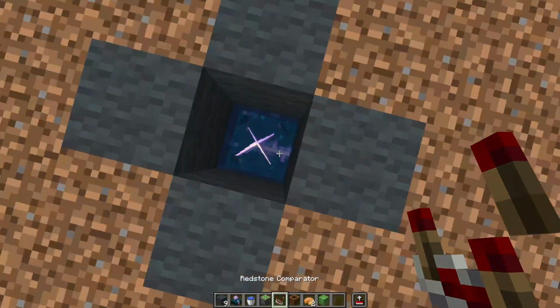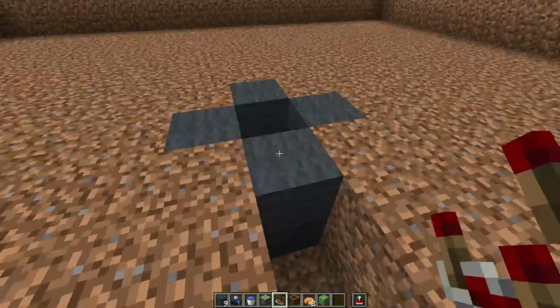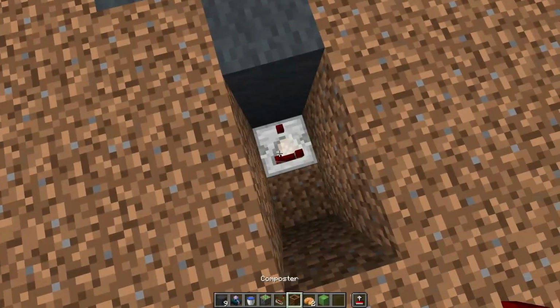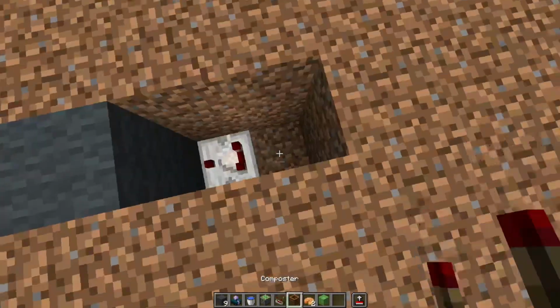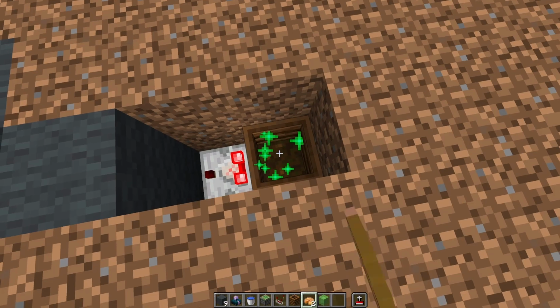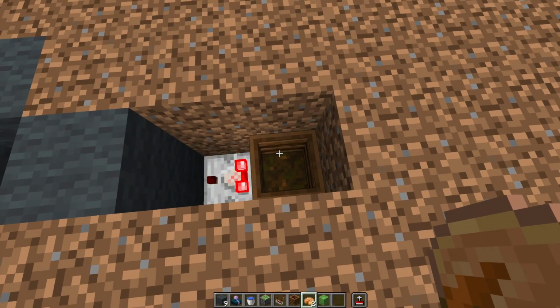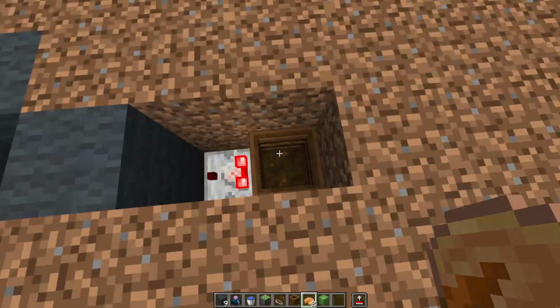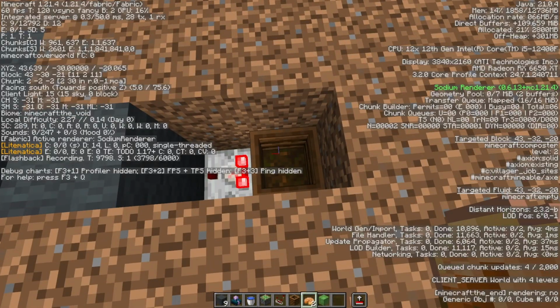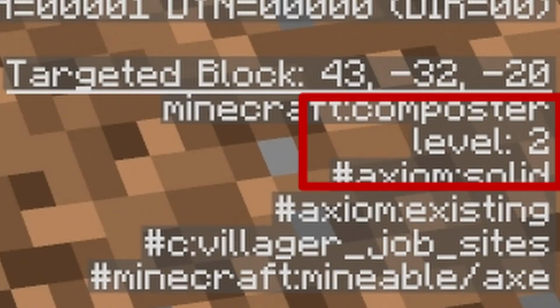Then you're gonna go to the purple line, and there you're gonna take 2 blocks. You're gonna put your comparator, then your composter. You're gonna put it to level 2. You have to see those green sparkles so that it works. To check that you have it on level 2, you can go to F3, and then on the right you're gonna see composter, level. It has to say 2.